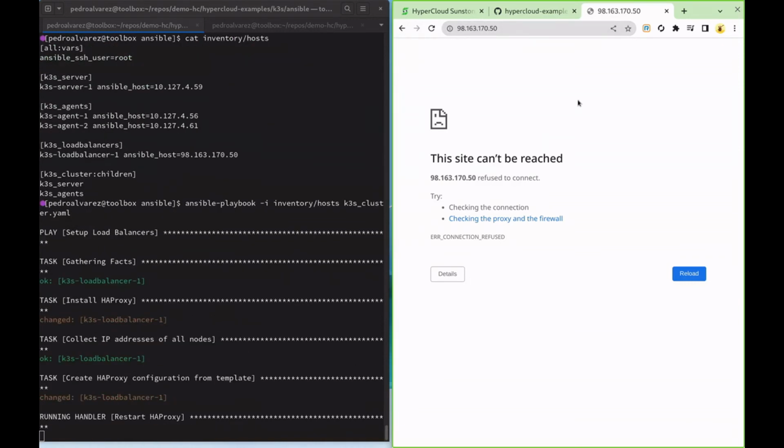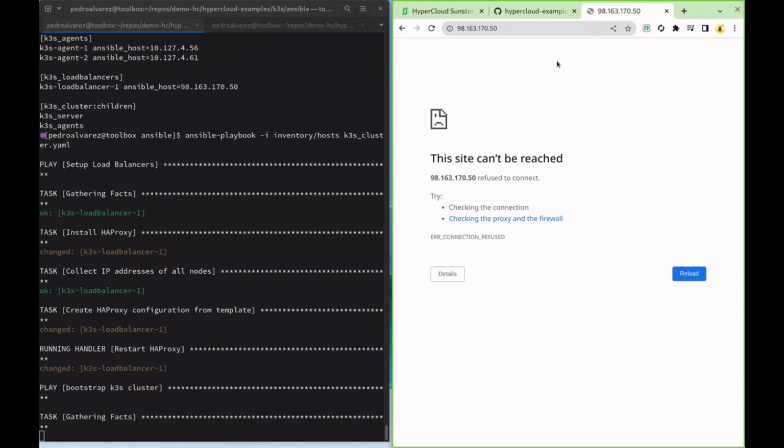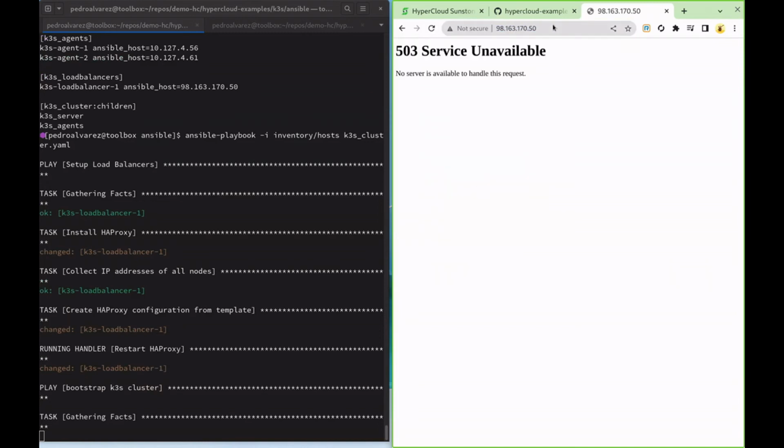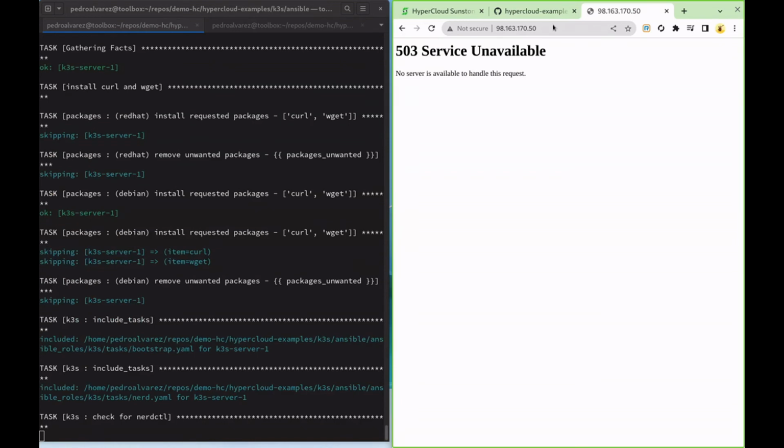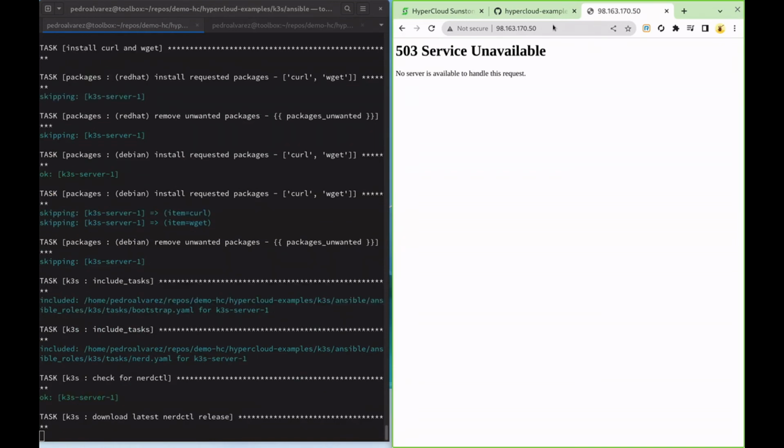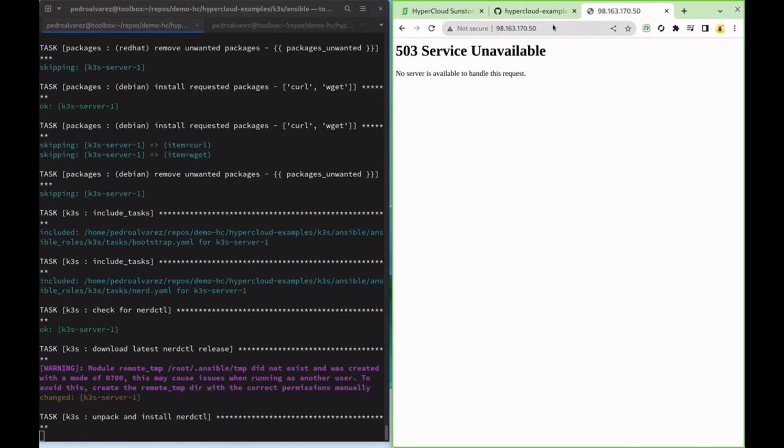Now HAProxy has been configured and it has been restarted. So now if we reload, we get an error, but this is basically HAProxy trying to send the traffic somewhere and failing to do so because there is nothing else. Now K3s is being installed.